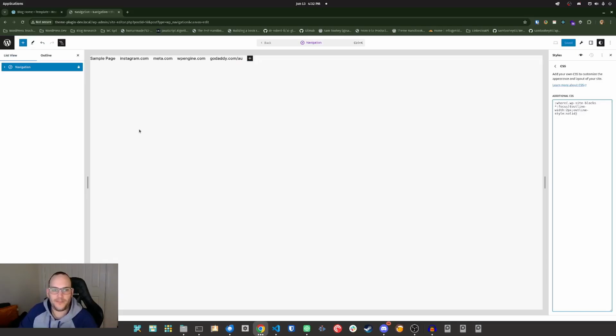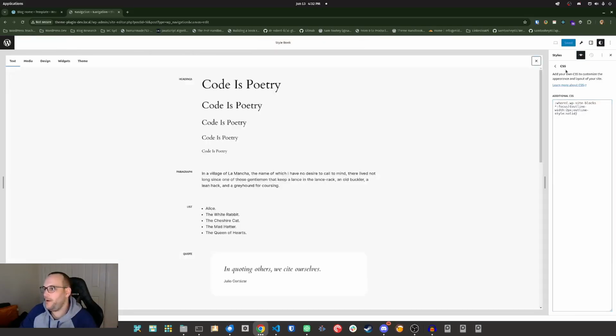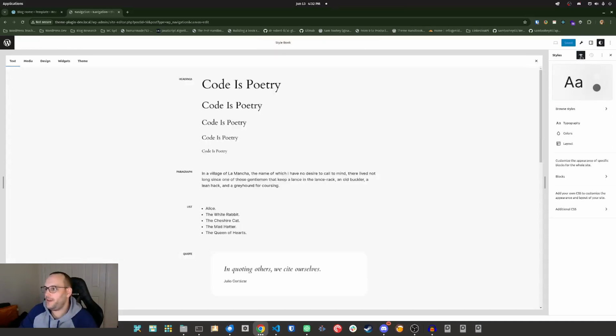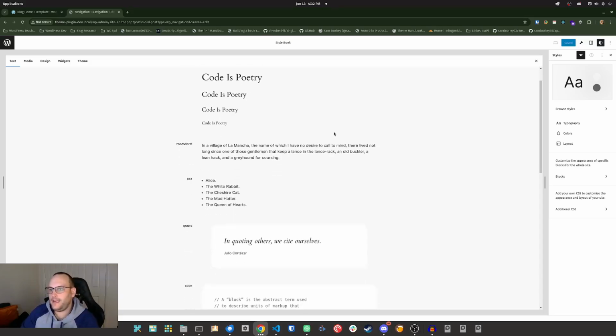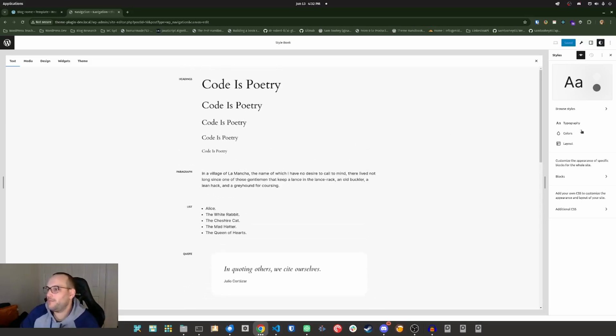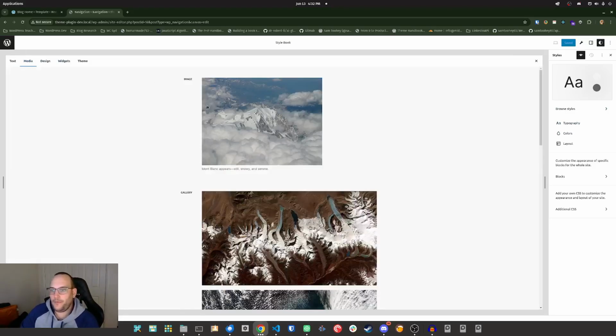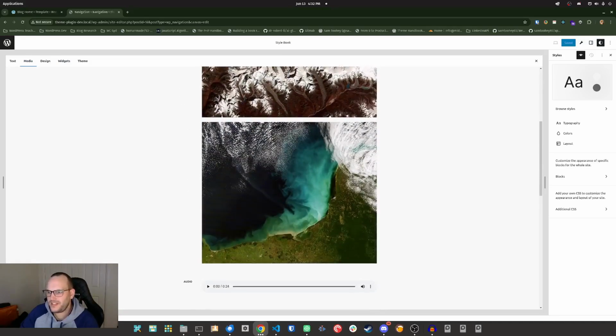Next up, in terms of global styles. So I touched on this before, but if I click on this eye here and we go back, we're looking at what our style book is. So this style book is right now what your theme will look like with the current theming and design settings. And these are edited through the theme.json, as well as in the actual editor itself, and then saved in the database as style properties.